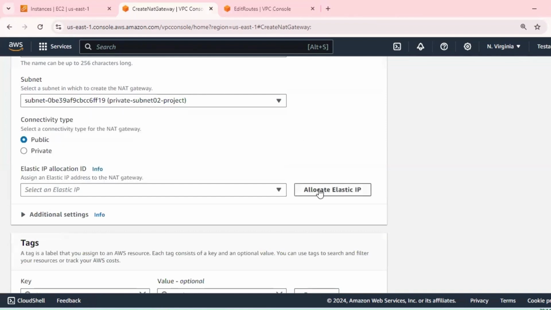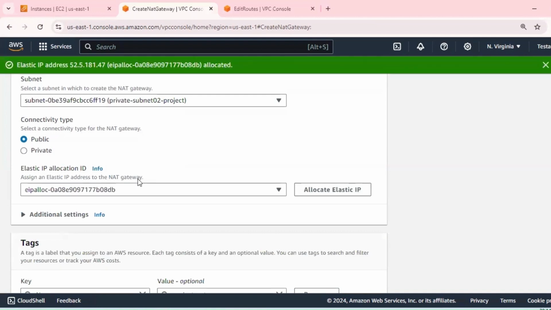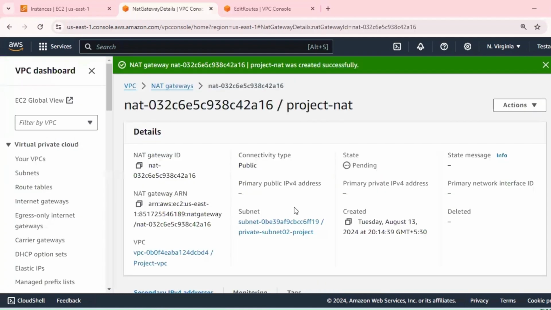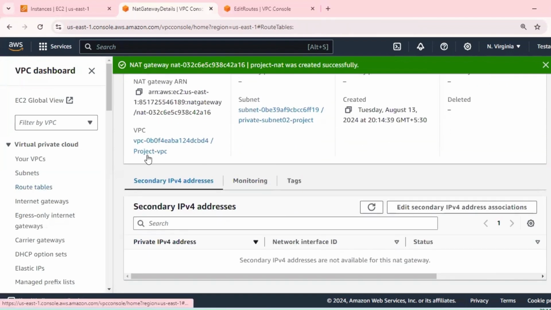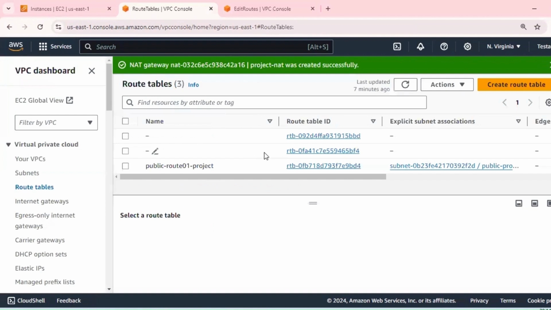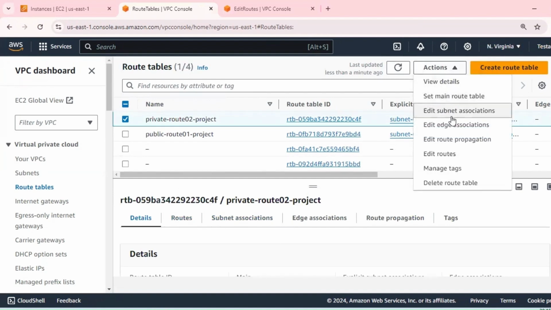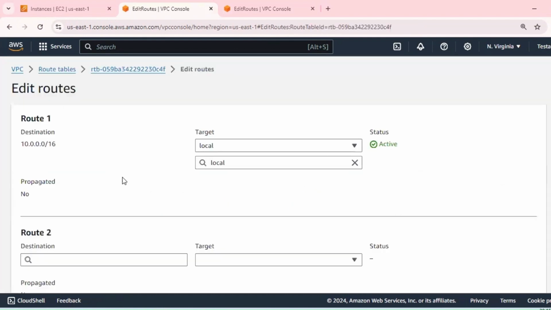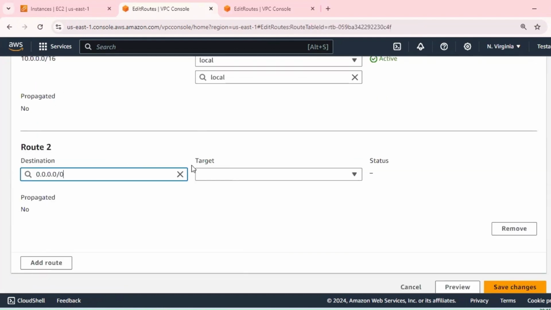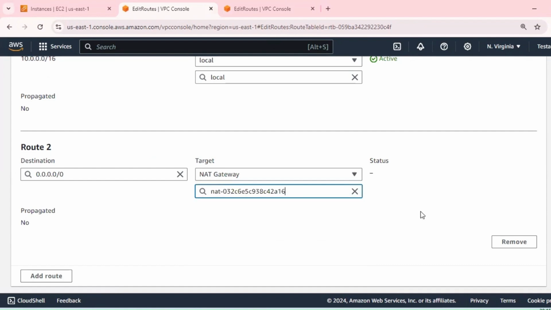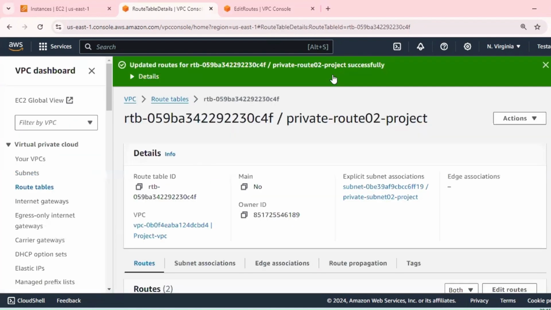Don't associate with this one. By default, it will allow you to create an elastic IP. This elastic IP, which starts with 8 dB, you can check. You can create the NAT gateway. This NAT gateway you have to associate in your private route. So this is your private route project. Click on either here or here, anywhere. Edit your routes. Now come to the point where you are allowed to choose the NAT gateway. Yes, sir. This NAT gateway is the connection which you have created. So till here we are good.